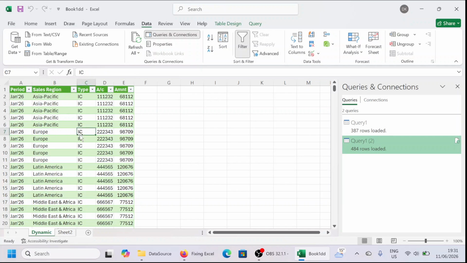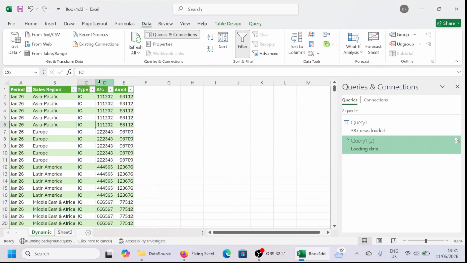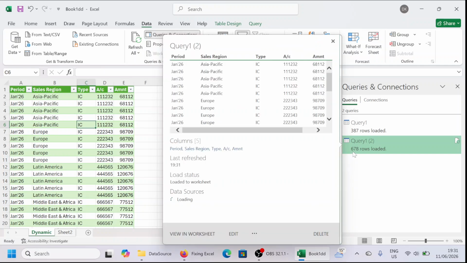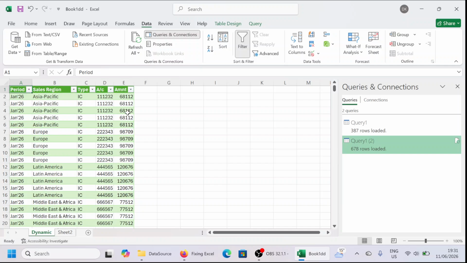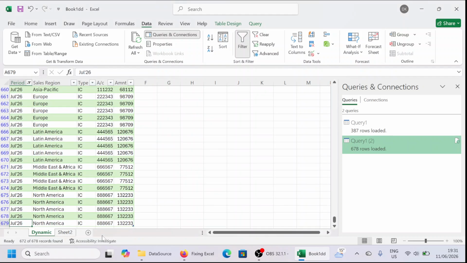I put the cursor, right click and refresh. You see, the rows have been extended to 678, and both sheets, June and July, that we just created have been added to this solution.